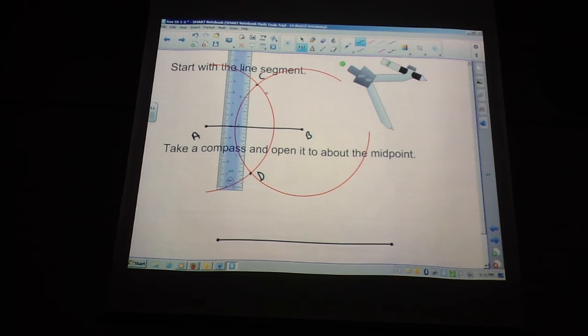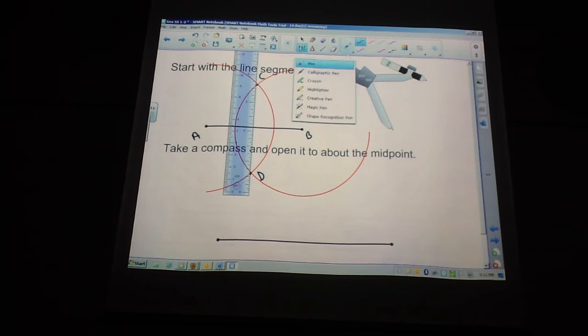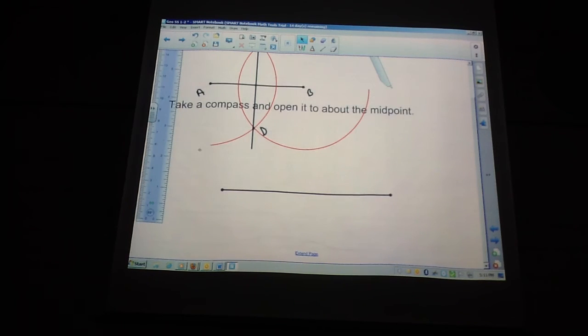And all we need to do is draw a nice little straight line between those 2 points, and where it crosses our original segment, it cuts it in half, notice. So in other words, this segment is congruent with this segment. So this would be the segment bisector of our original segment. This would be the midpoint here. Okay? Do that construction one more time in your homework at this time.